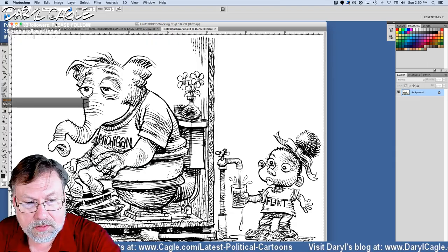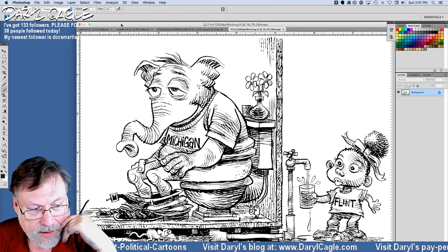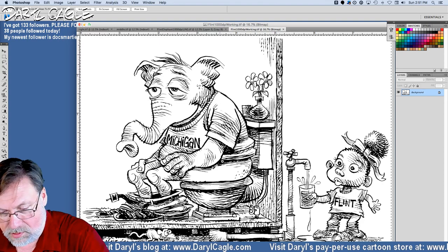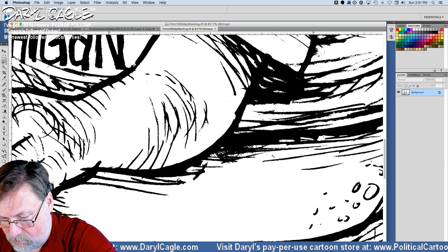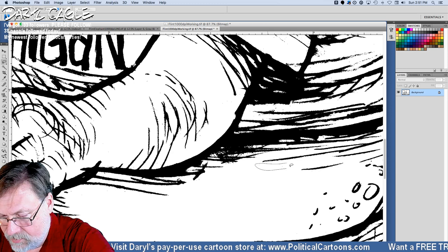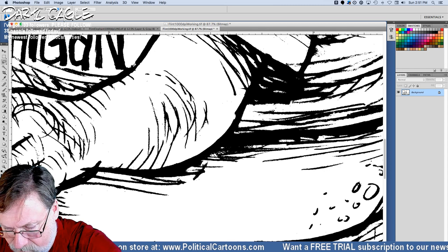So here it is. This is the finished art for the cartoon. Now, the next question is, am I pleased enough with this in line art form that I'll go with the line art for the black and white without adding grayscale? And I'm thinking that maybe I will. You know, there's something elegant about line art when you don't use grayscale. Kind of like the difference between a sailboat and a powerboat. Not a lot of cartoonists draw in line art for their finish.